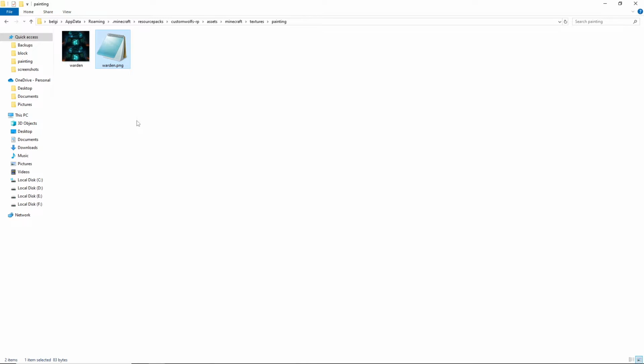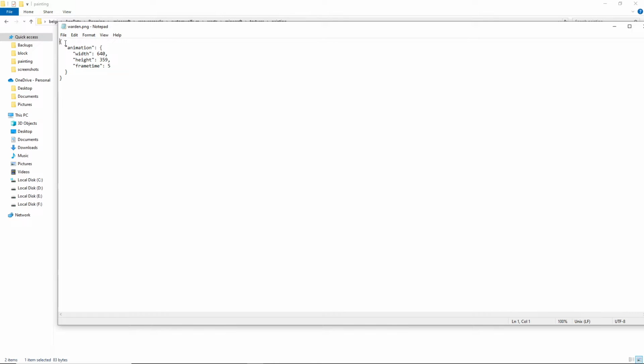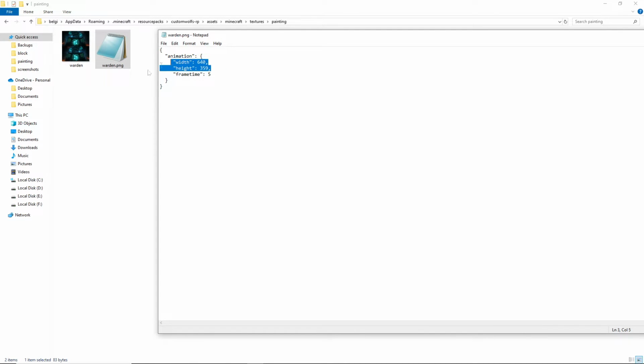Now, once you have this file, once again, it needs to be named exactly what your image is called, with then .png as well. If we open this up, you can see what is in here. You have animation, which is telling the game to animate it, and then you have the width. This is in pixels on how long it is. And then you have height, which is in pixels how tall it is. Now, this width and height is only per image, so you do not want to calculate how long the image is in total. And then frame, that is how long it will stay before switching.